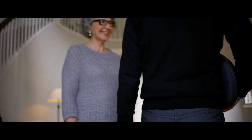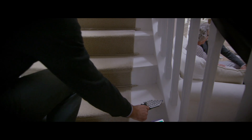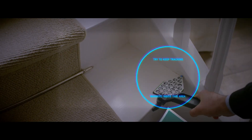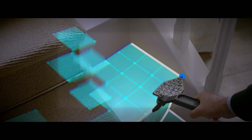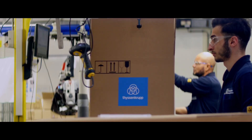With HoloLens, we started saying, let's look at how we can measure stairs differently so it's quicker. Once we got our hands on the HoloLens, it was an eye-opener for us. You just put the HoloLens on, scan the staircase, and then start to measure every step. HoloLens guides you through the process. Delivering a product with HoloLens, we could become up to four times faster.